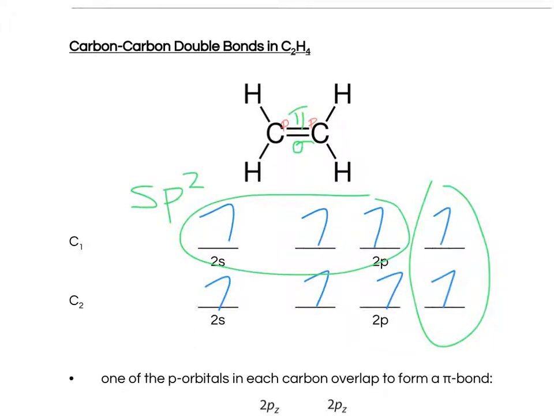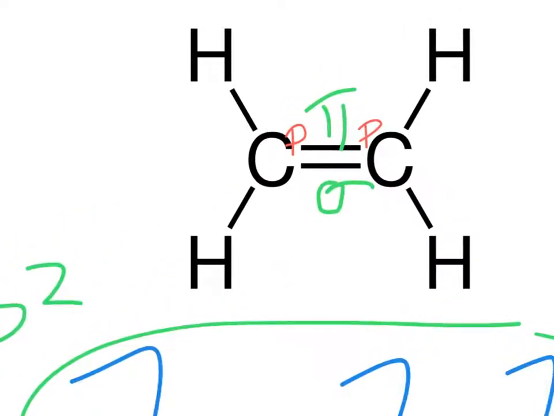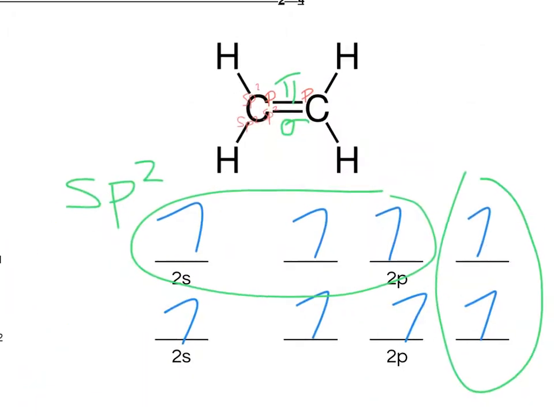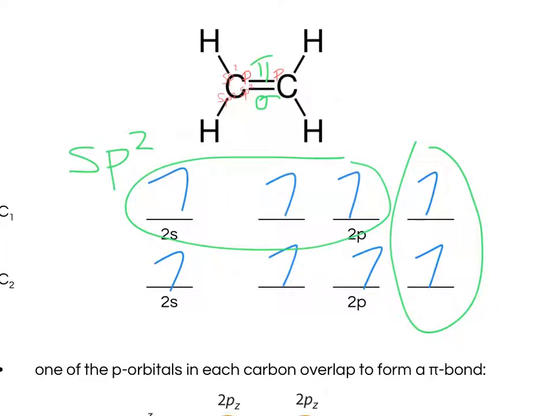So I can indicate that on my carbon. Here's an sp2 orbital, sp2 orbital, and sp2 orbital, all around my carbon. And of course we would see that mirrored in the other carbon as well, because the same situation would arise. Let me go back for a second here. I would see that carbon number 2's electrons would do the same thing. I would have 1, 2, 3 orbitals, each being 1 part s and 2 parts p.